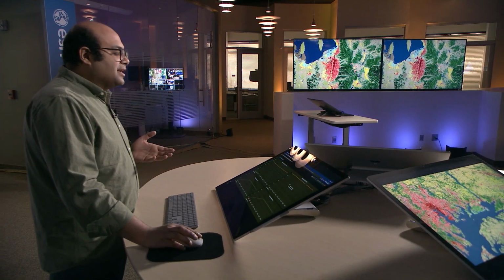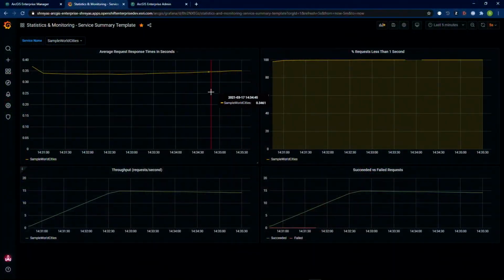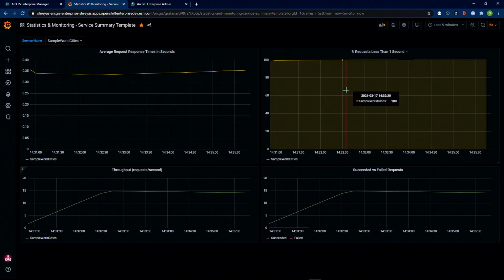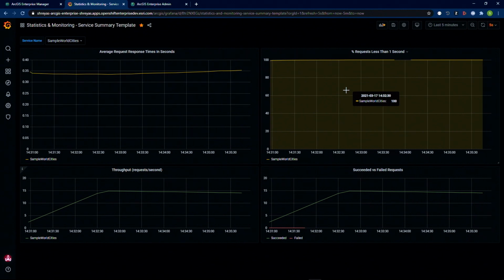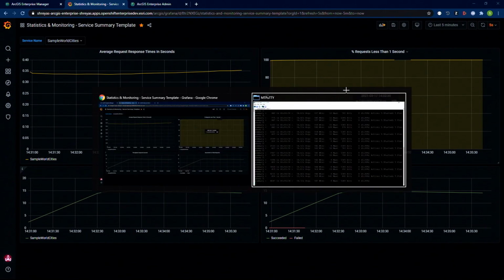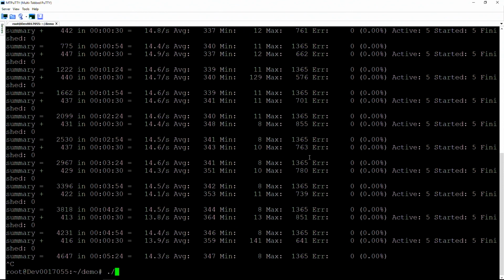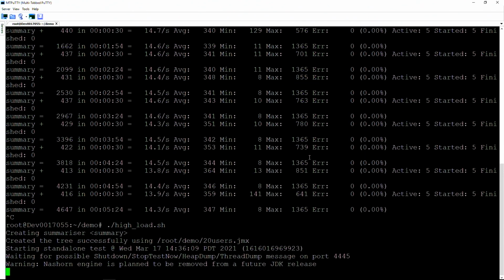Requests are currently being generated using a simple JMeter test client. You will notice that there is some load on the server, but the system appears to be handling the requests and load well. I'm able to meet my SLAs about 100% of the time. Let's see what happens if we increase the load on the system. To do this, I'm going to reconfigure my JMeter test client to simulate more users. The JMeter test client is a step load tool, and it takes a few moments to ramp up.